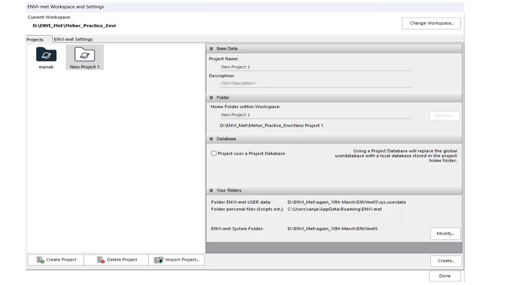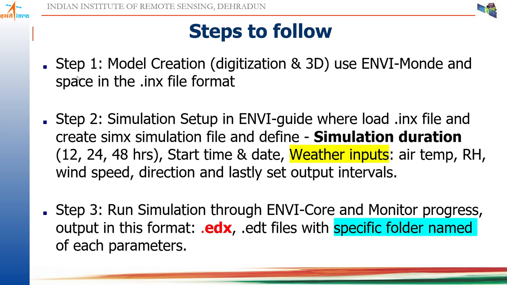This is the dashboard view, and these are the steps you have to follow. Step 1 is to create the model, digitize, and build it in 3D, creating the 3D view of the study area.